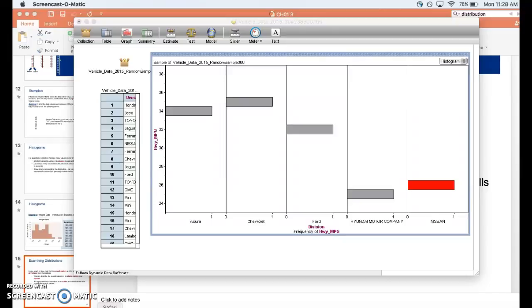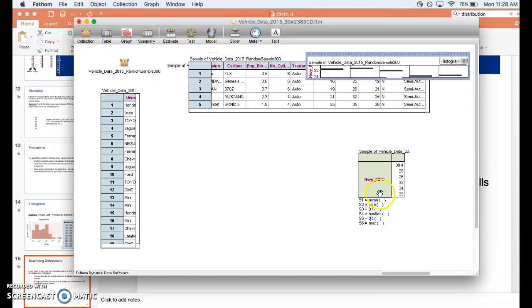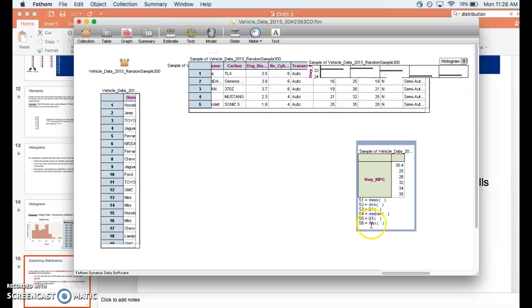In order to discover what our distribution is, there are three main factors to look into: the shape, the center, and the spread. Now for the spread, we look at the range, and this means looking at quantities like the ones we got right here. The range would be the maximum value minus the minimum value, and that would be a range of 10 because the maximum is 35 and the minimum is 25.